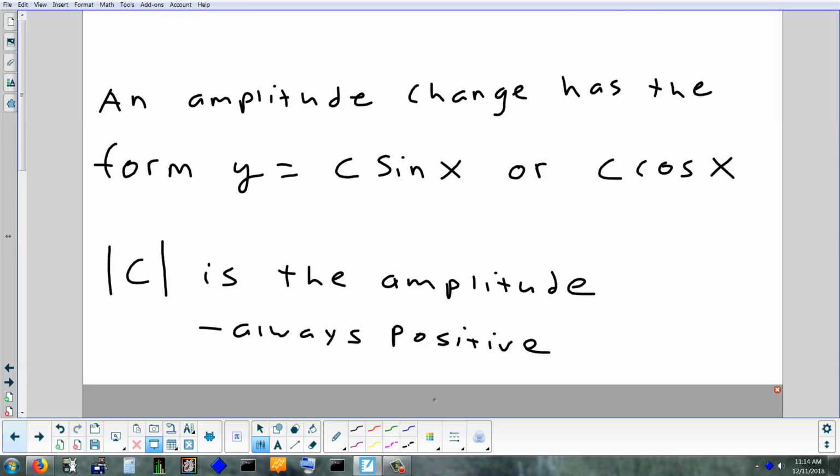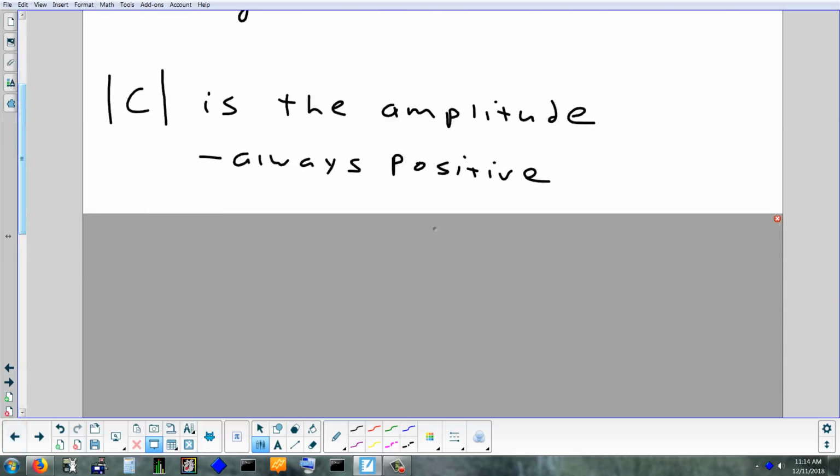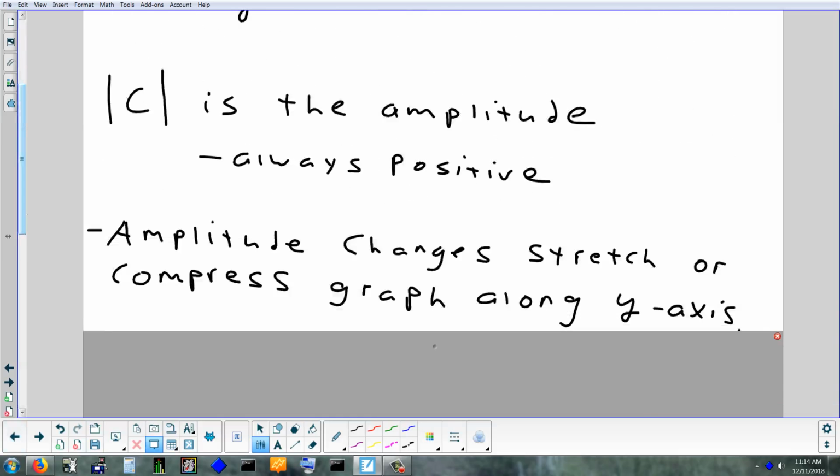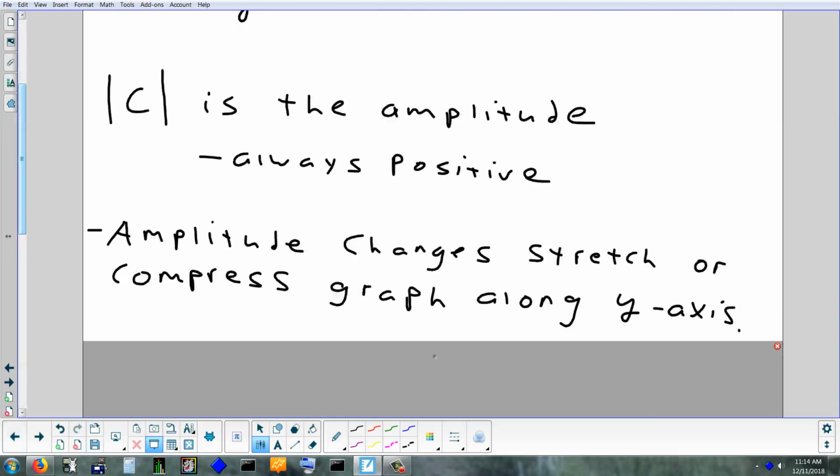Again, amplitude is always positive, but if you're graphing it, you do have to take into account the negative, which causes a flip. We'll practice some graphs. This is when we're stretching or compressing the graph along the y-axis. Out of the two stretches, I think this is the easier one because you're changing the y values. If you're changing the y's, and that's all you do, what stays the same? The x's. And we like when the x's stay the same because the x's are all the fractions with pi. So you don't have to deal with the x's.